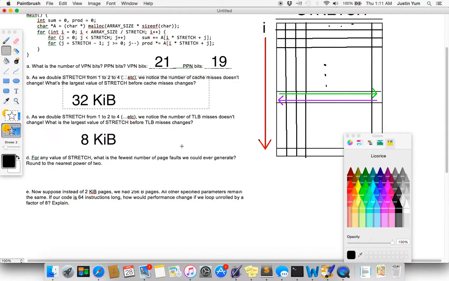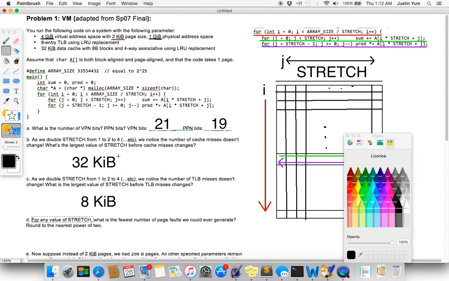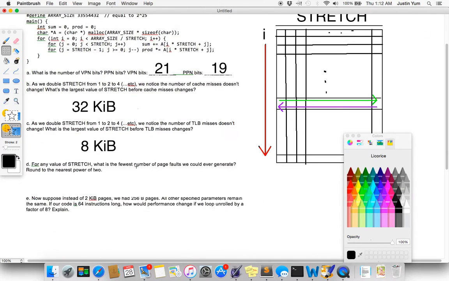Like cache misses and TLB misses. Now we're going to get page faults. So they mean, just think of this as the worst case scenario, which translates to the maximum value of stretch, okay? What does that mean? Well, let's assume that we start with a cold RAM. So we can get a bunch of compulsory page faults the first time we do things.